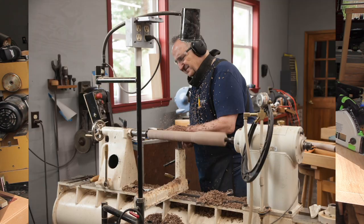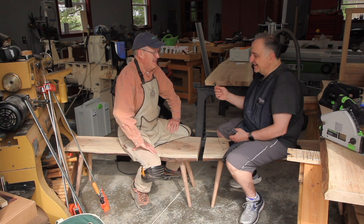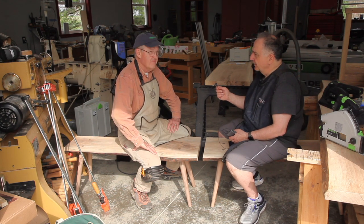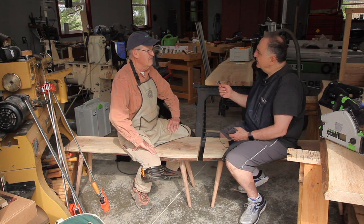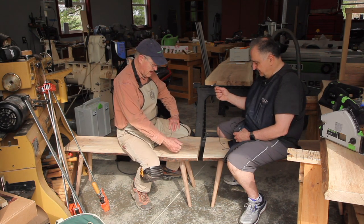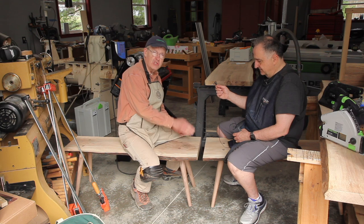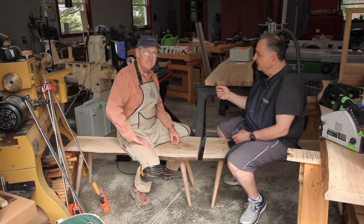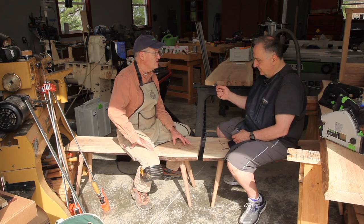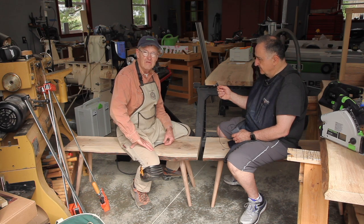You designed the legs for me and showed me how to turn them — your 10,000 hours of turning. 10,000 hours always helps. By the eighth or ninth leg — since we had one we wanted to redo — my fear of the skew was diminished and my respect for the spindle gouge was even greater. We also made a jig to drill holes at a 15-degree angle, splayed 45 degrees to the center axis of the bench, so the feet do a good job of preventing racking and providing good tip-over resistance. We used a big 18-volt Festool drill and it pretty much just ate through that wood.